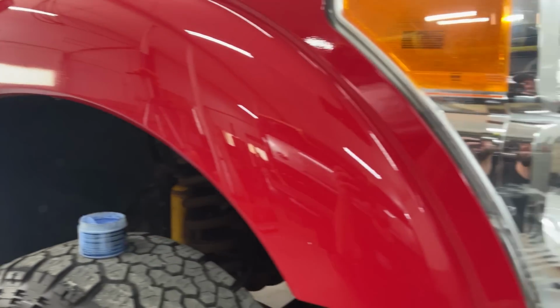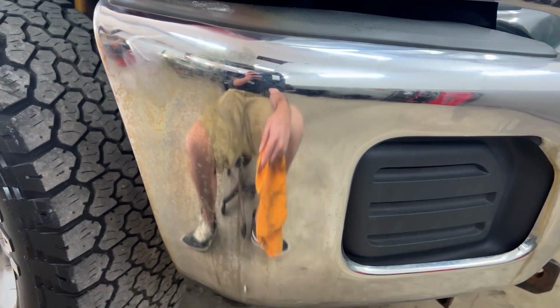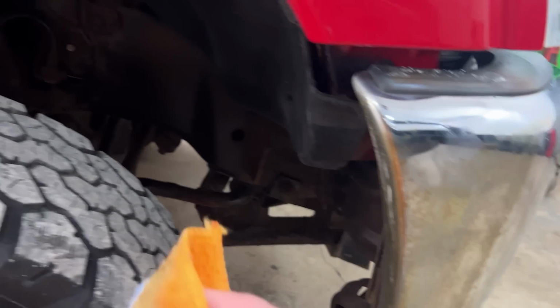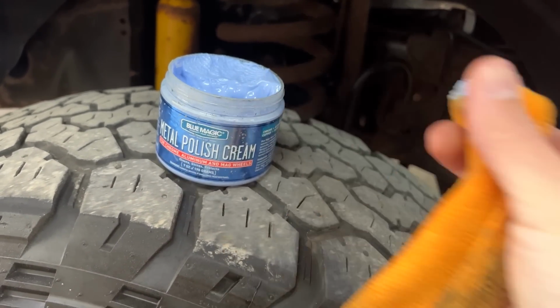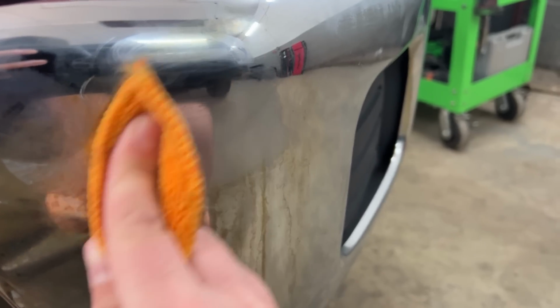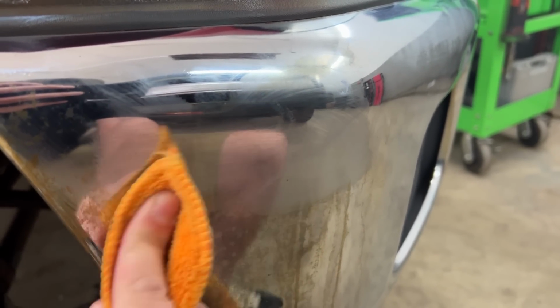All right, so passenger side fender. So there was rust coming from the fender, and it was running down the bumper, and it left the front bumper looking like that. So if you guys are trying to clean up from rust stains, just go get some Blue Magic metal polish cream, the blue stuff, and you just put a little bit on a rag, and you just go over it all, and it takes it right off, and it makes this a mirror again. So rust stains all go bye-bye.